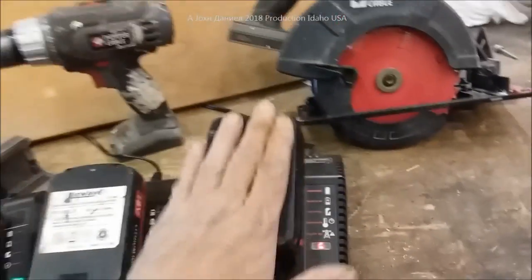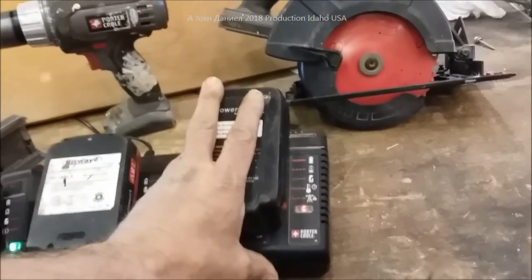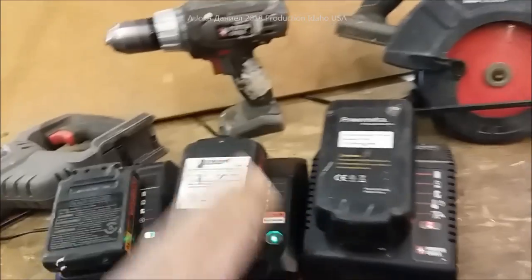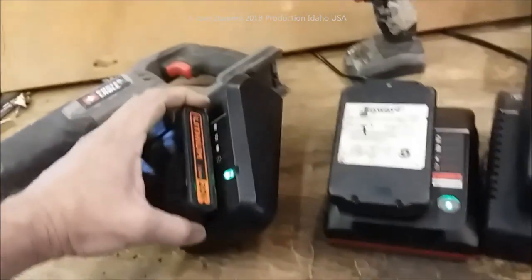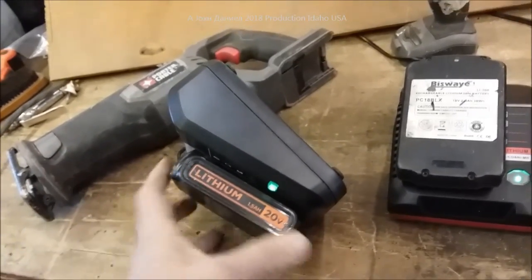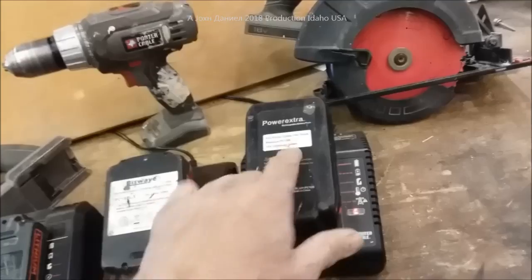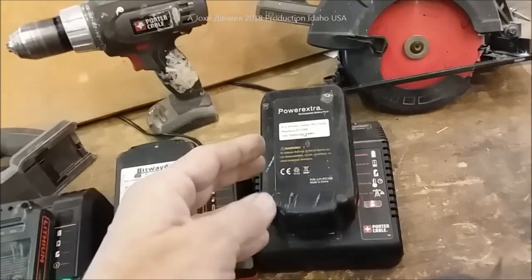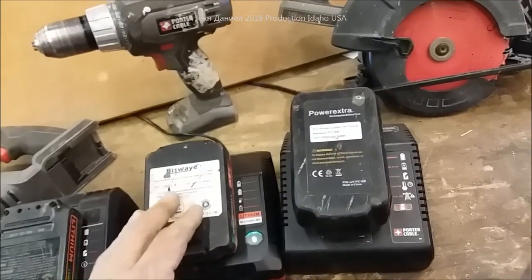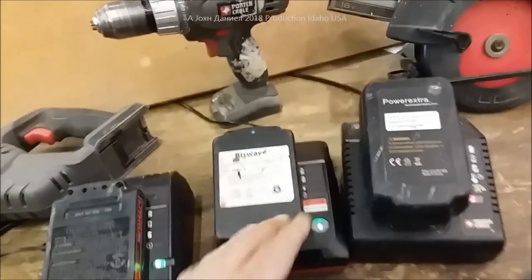Batteries. Man, the internet, eBay, Amazon, they're eat up with these damn tool batteries. $25, $30, and I'm showing you this one here. This is for Black and Decker. Two of them for $25. 1.5 amp hour, 2 amp hour, claim to be 3 amp hour. If you see amp hour reading on a battery from eBay or Amazon, take it with a grain of salt and your pants pulled up. All right. So you want to make sure of that.